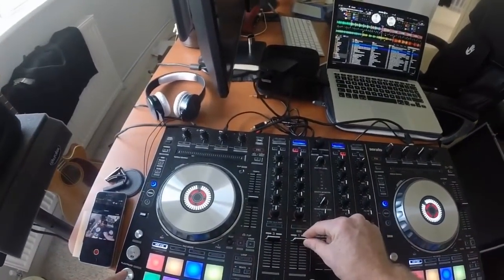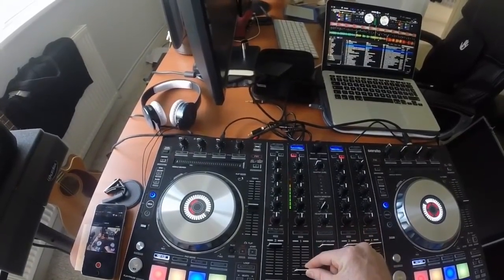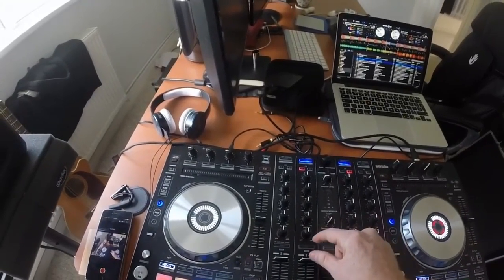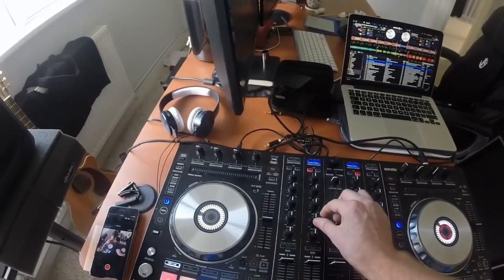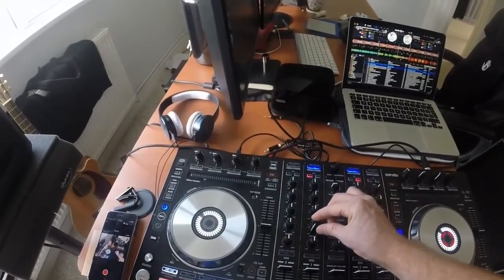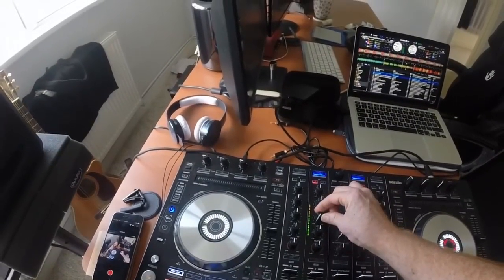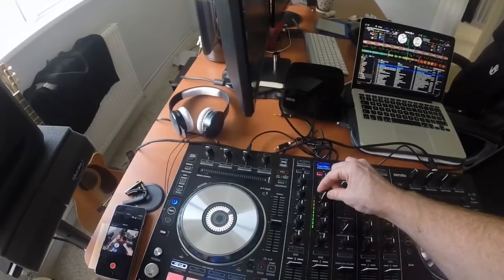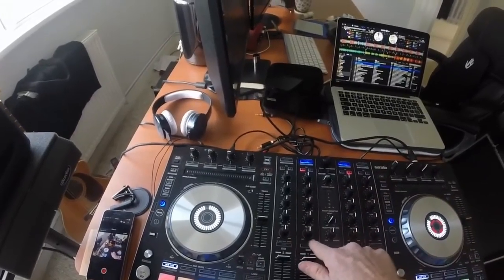So say for example I press play here, I can turn that down, or I can turn it up, or I can affect the low, so I can take away the bass notes. So if you listen, it thins it out, or I can thin out the mids, or I can thin out the highs, or I can do a high pass or a low pass.